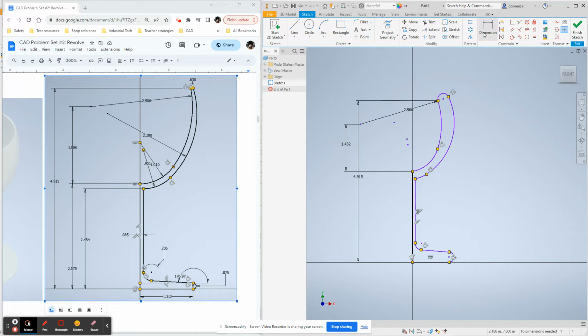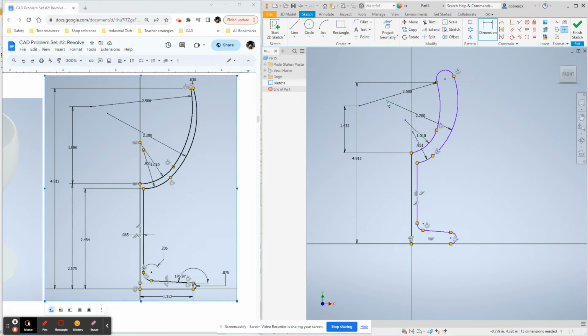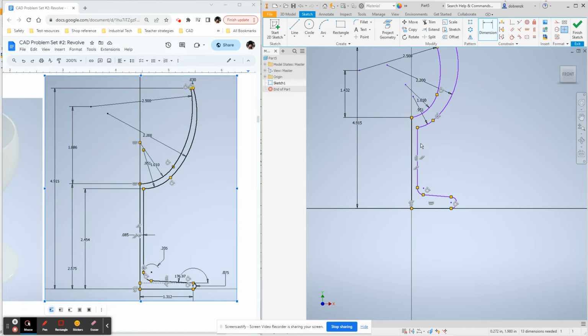Okay, let's see what else here. I have a dimension for this guy, 2.2. I have a dimension for this, 1.01. I'm sure this has also a dimension of 0.951. Okay, now things still look a little wonky because of the placement of the center points. But everything right now is still a work in progress, so little by little is how we do it.